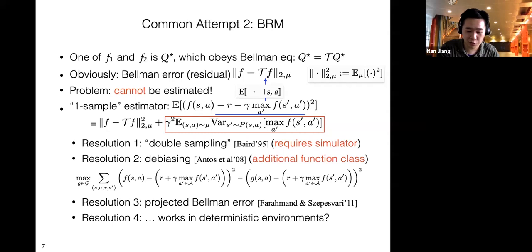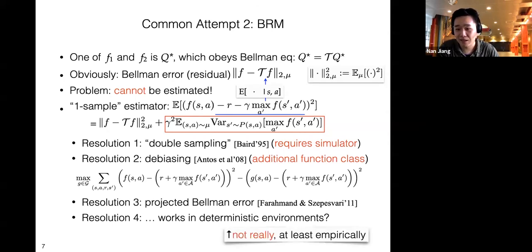Because you can do this minimax thing in Antos, Szepesvari, and Munos's paper. I know you and Csaba also had a later paper that does similar things. You can just take all the models and ask each one of them to spit out its optimal value function. Okay, now you have a realizable value function class. Now for this G class, you want to be able to model the Bellman update of any function in your value function class. What you can do is take each function in that value function class, pair it with each model, and use the Bellman operator in that model to update the value function. Okay, you get another class that is this G, and then you can run minimax. Okay.